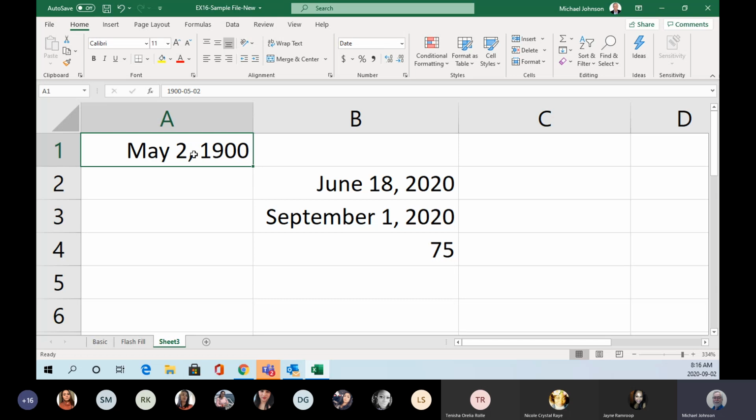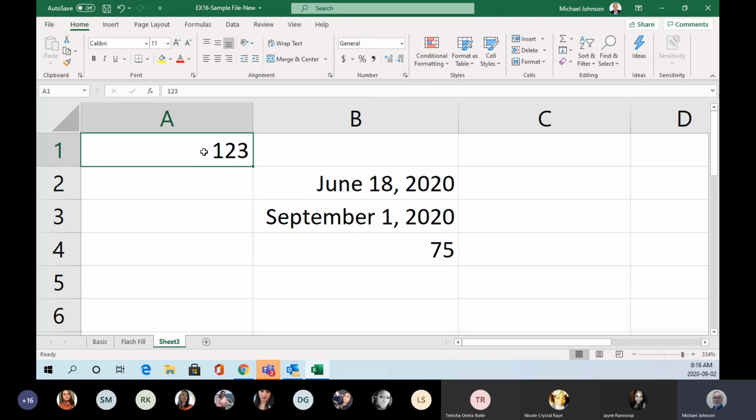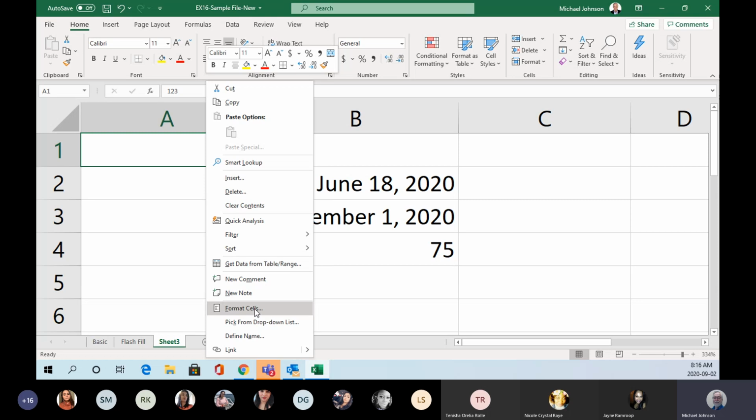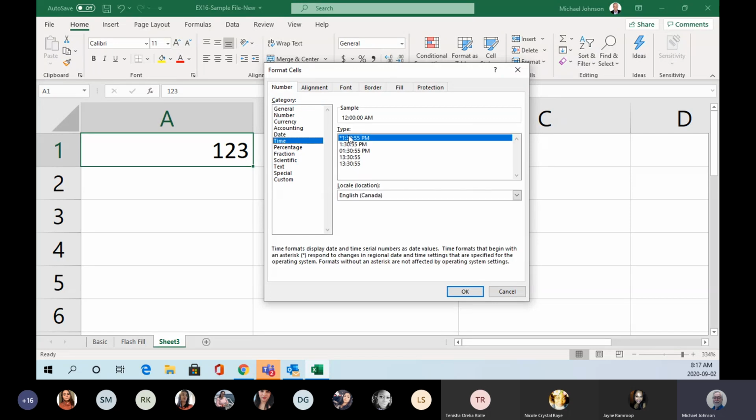So here I've changed it to a date, and you notice that that particular number that I typed in, 123, equates to May the 2nd, 1900. So dates and numbers can be used interchangeably. And that's a really nice feature because it means I have more control over what kind of information I want to display. And I'm just going to jump back here one more time. There we go. And the important part here is there are many different things, including time, date, time. We can actually choose how we want time to be represented.